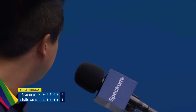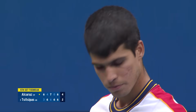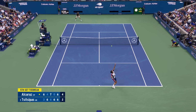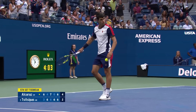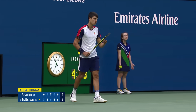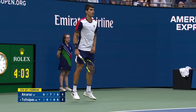This will be his first victory if he can finish it off against a top 10 player. Zverev, Nadal and Medvedev. Lost comfortably on each occasion. Those were all earlier this season. It has been a different story today, though. Alcaraz. He was not too far away now. Just 2 huge points. He just played like he just started the match.